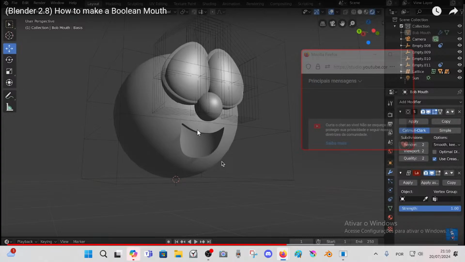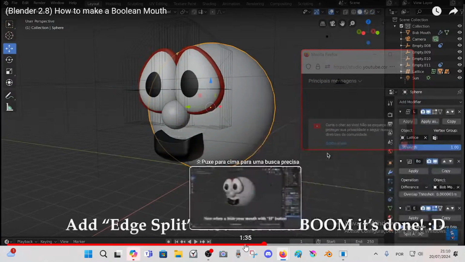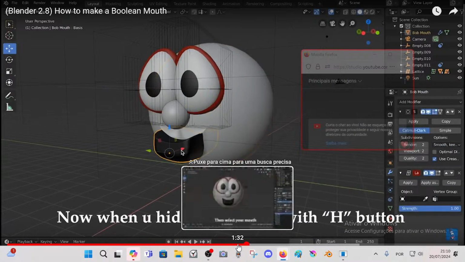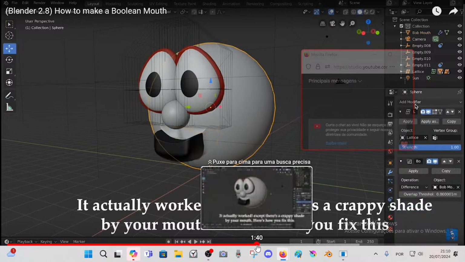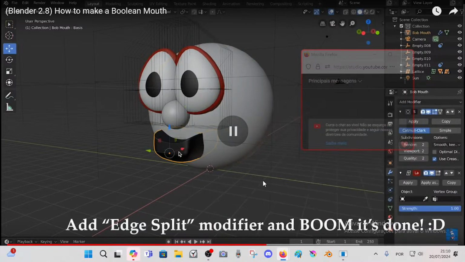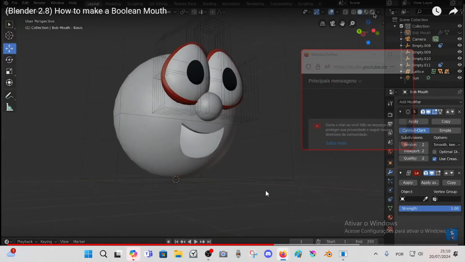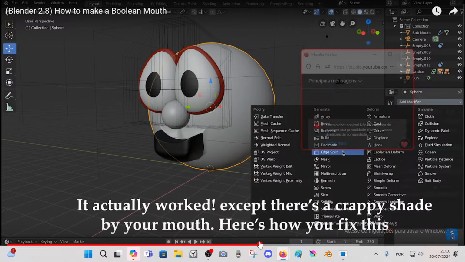There is the creation of some edge split modifier and boom. What is edge split?